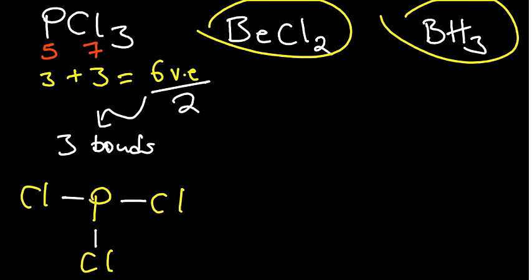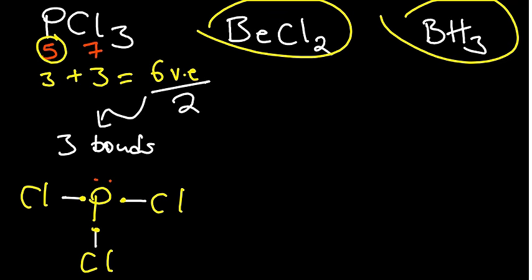So we will just share one equally. Okay, now phosphorus had 5 electrons. It has used 3 in forming bonds. How many are remaining? 2. So it will be on the central part. So I deliberately placed the bonds like that because I knew there were 2 electrons coming to form a lone pair of electrons on the central atom.